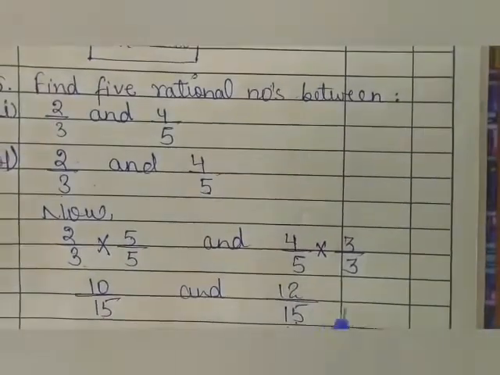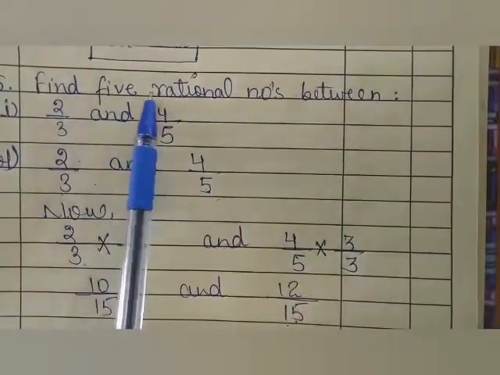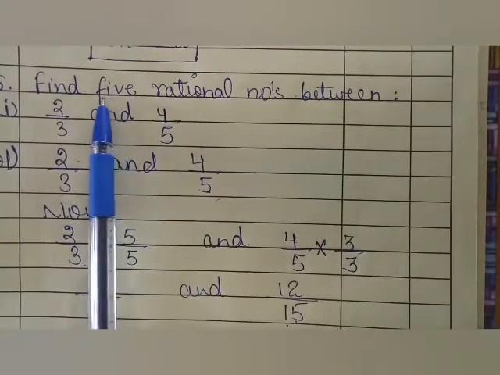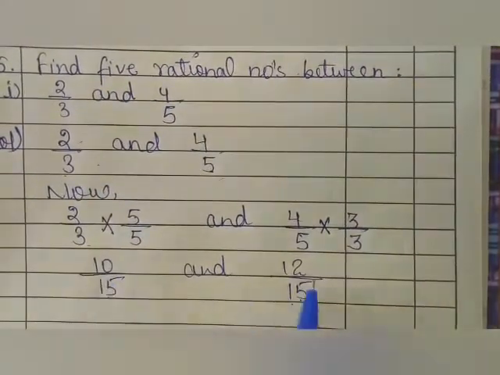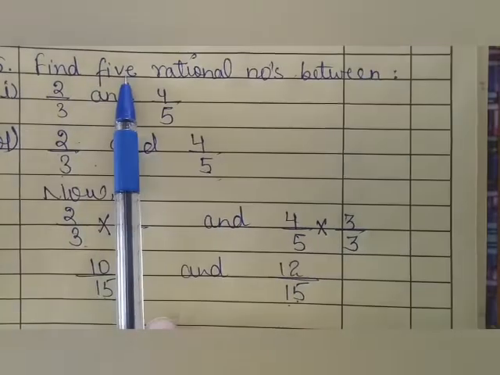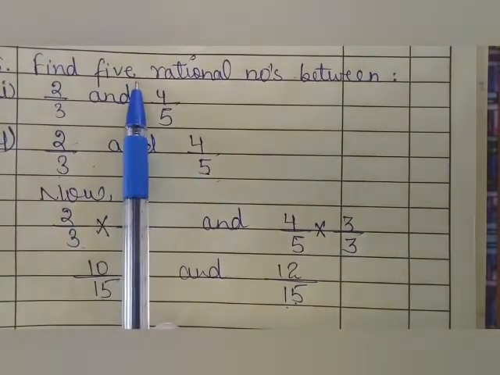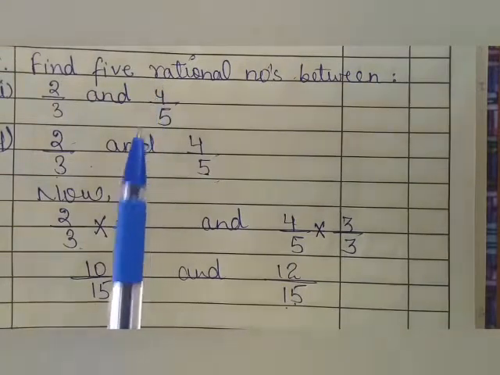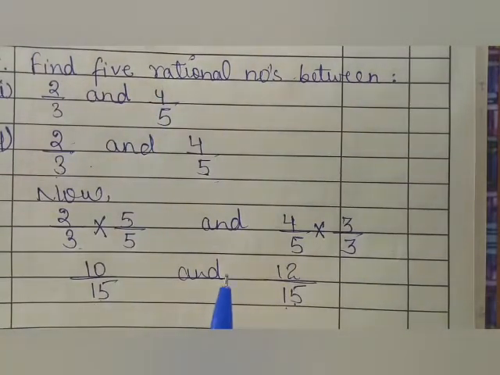They are asking for 5 rational numbers. If they are asking for 5 rational numbers, it means we will multiply both these numbers by 6. If they are asking for any other number, we just have to multiply the number which is 1 more.